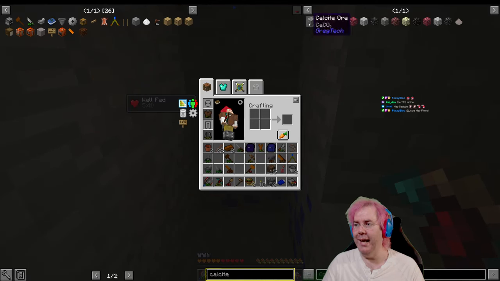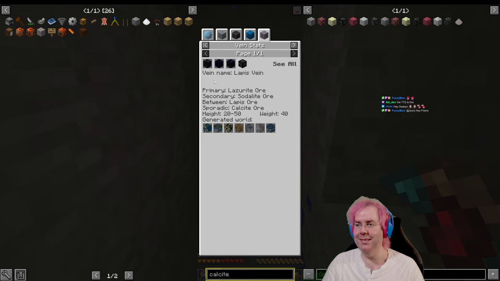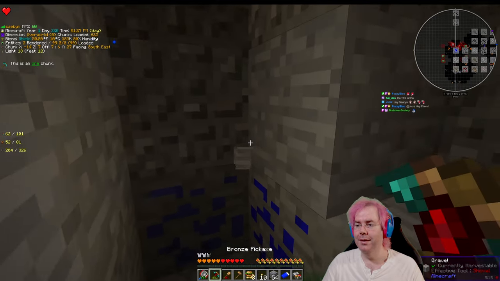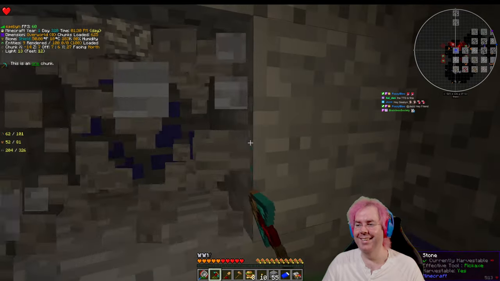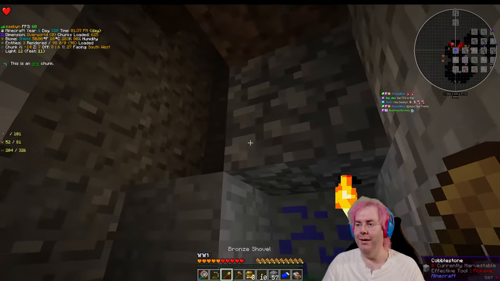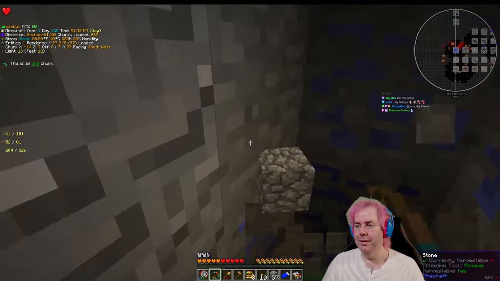All right, so what I wanted to look at is calcite ore, and a bunch of you, if you're coming over from another stream that's quite a bit further along than I am, probably already know about looking at vein stats. But we're in a lapis vein right now. And so it's height 20 to 50, sporadic calcite ore. Okay, so we are at level 27, and an annoying amount of gravel here. I think, here we go. Let's go this way.